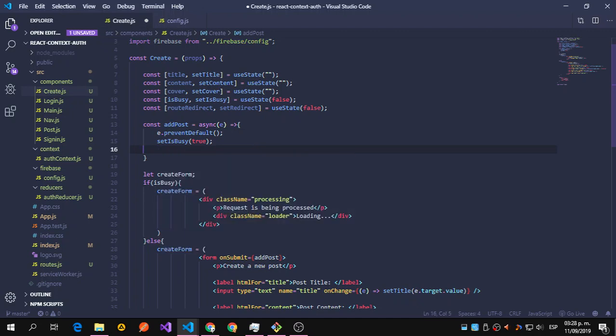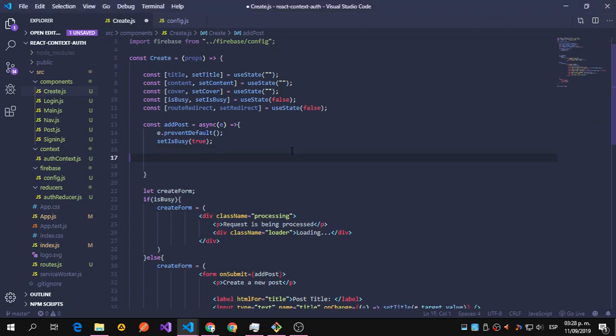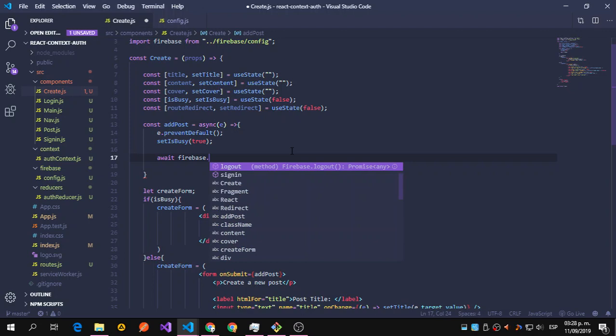Well, let me just get that code straight so I can have that. Just give me a second. Yes, we're going to use await, of course, although I don't have that set yet. Let's await Firebase.createPost.